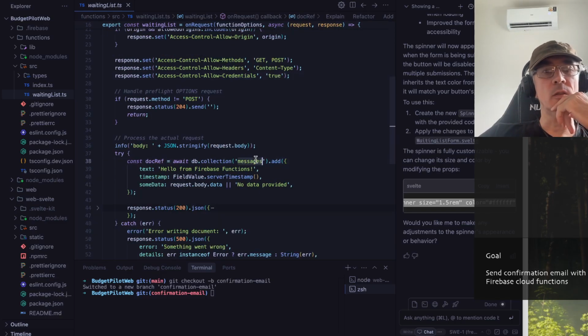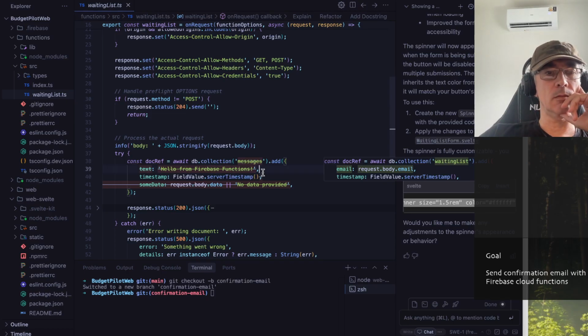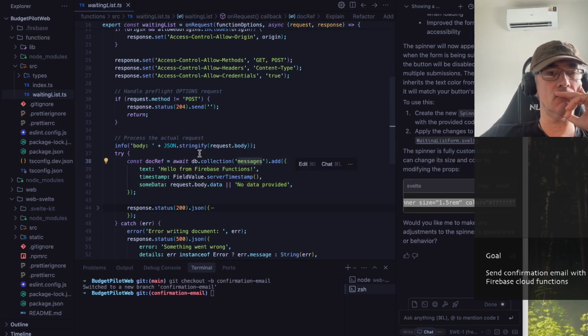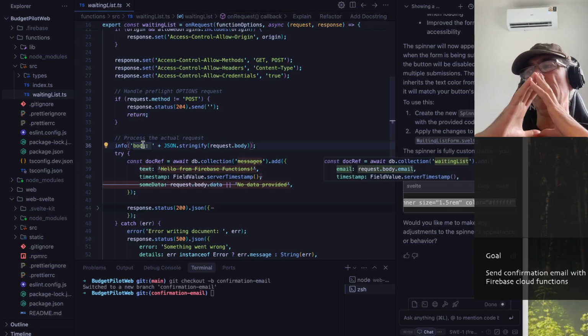The collection is now called messages, and I think I want to rethink this name. This waiting list function could also be the same function to apply as a tester.